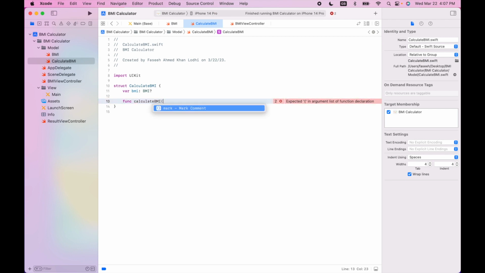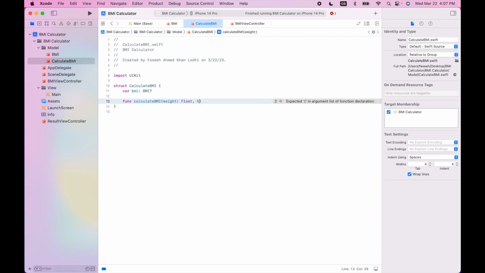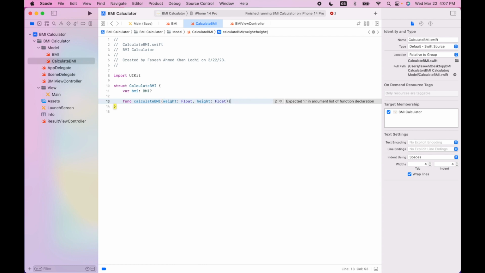We'll have our weight, with a type of Float, and a height, again with a type of Float, and then we're gonna create the curly braces and open the function. So this is how you define a function in Swift.